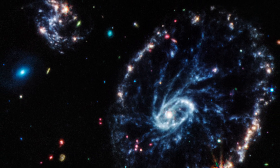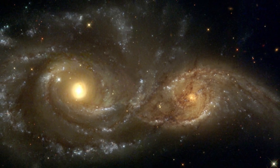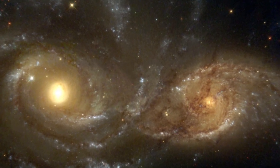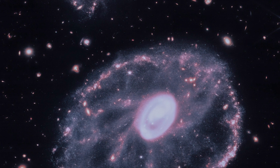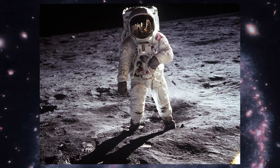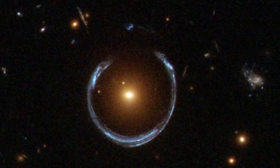The galaxy's structure underwent alterations due to the high-velocity impact. Notably, two rings are discernible — an inner bright ring and an encircling outer ring. These rings radiate out in opposing directions from the point of impact between the two colliding objects. Astronomers categorize the Cartwheel Galaxy and similar galaxies exhibiting these features as ring galaxies.